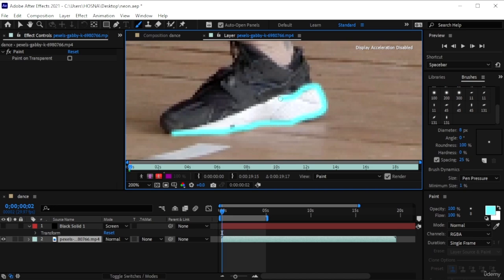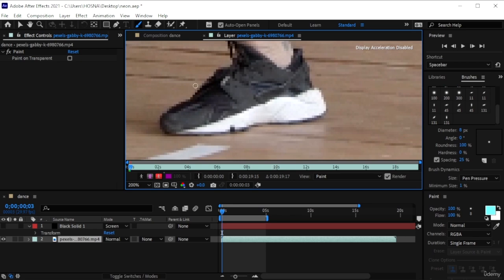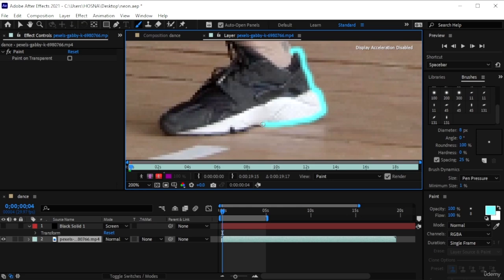And it will be a lot smoother if you had maybe a pen board to draw with, like a stylus pen or something, but this will do just fine. So if you don't have that, don't worry. You can see that by zooming in a lot and using your mouse, it's easy to do that too. So you don't need to have all that equipment to get started on this type of work.